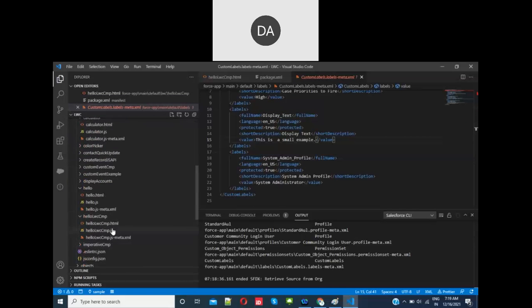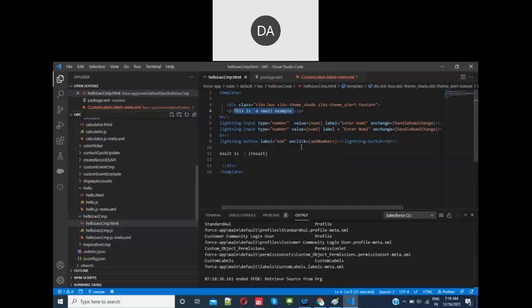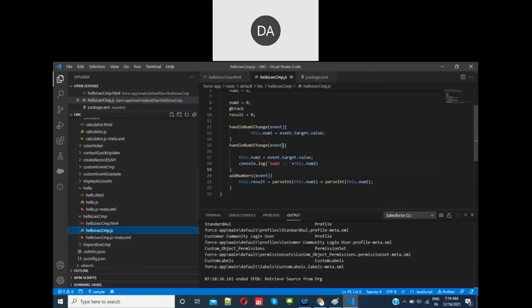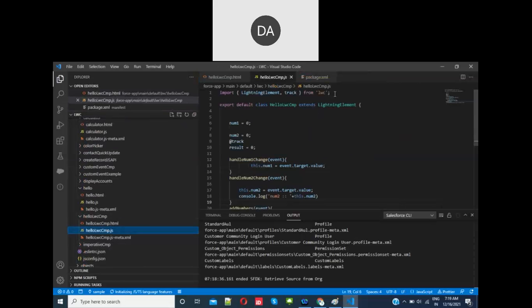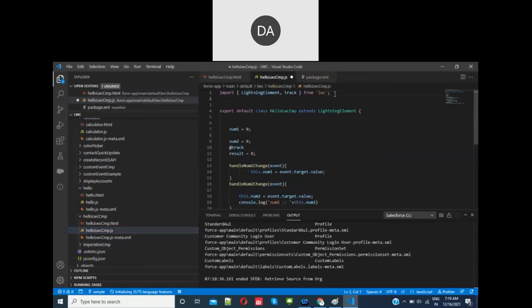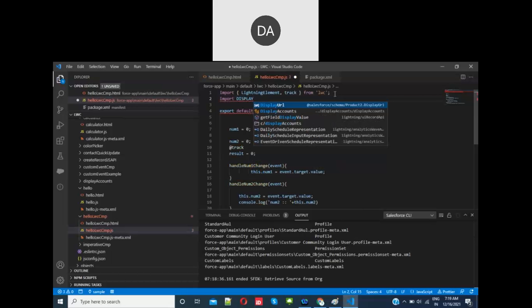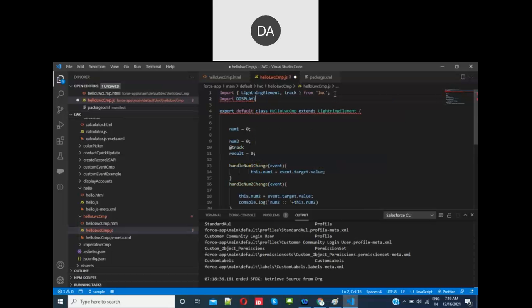This is the component's JS file. Inside this, I'm going to write the code. You can give any name here; I'm giving displayText.